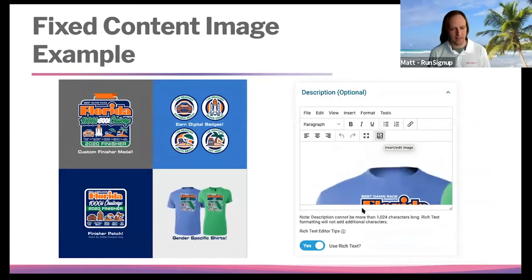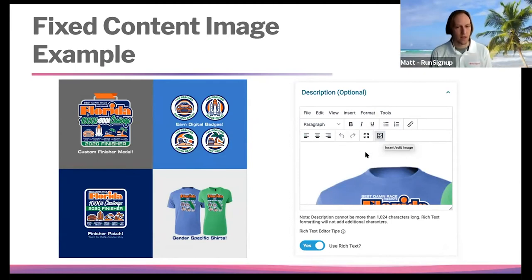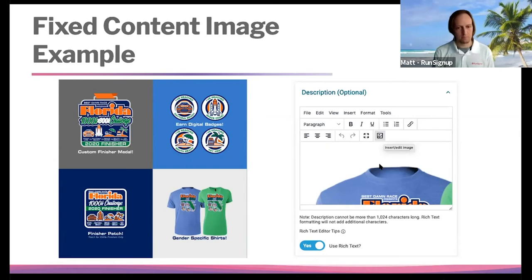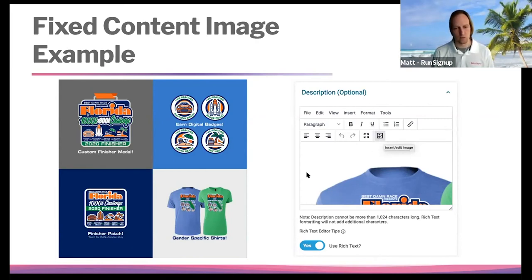A lot of images added as backgrounds to content sections scale as you're on a mobile device. But if you really want to highlight a fixed image with no cropping, you can embed it inside the description as an image. Since these are generally square sections, if you're doing something like a mosaic with double split sections, add a square image. All images added in those four sections should be square — that way no matter if you're on desktop, tablet, or mobile, it maintains that square image as the screen size shrinks with no cropping. That's a little trick for making images show up in full, especially when highlighting swag.